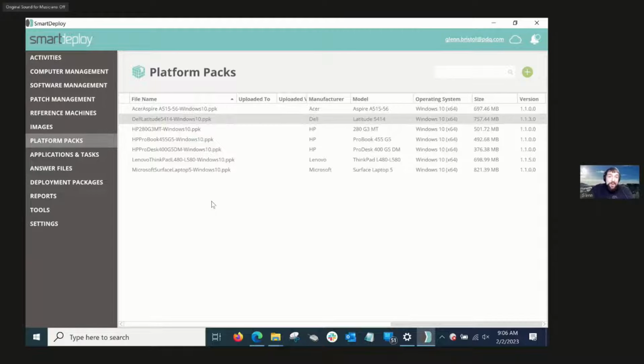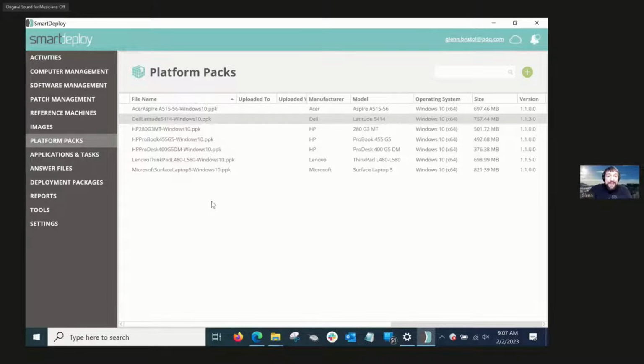So, Imaging 101 with SmartDeploy: you may be familiar with imaging solutions that use a separate image for each piece of hardware. Basically, anything that is disk sector based, where it's taking an exact copy of a physical disk from a physical machine, works great if you were deploying to that exact same machine. But most of us have multiple models across our environments now, especially with hybrid and work from home being much more common. So being able to use the same image for multiple devices is a much more common use case.